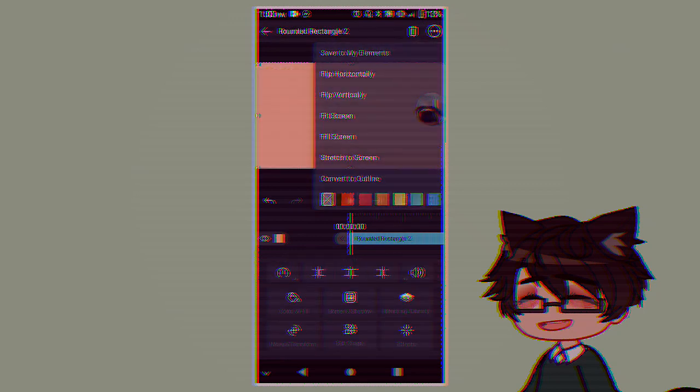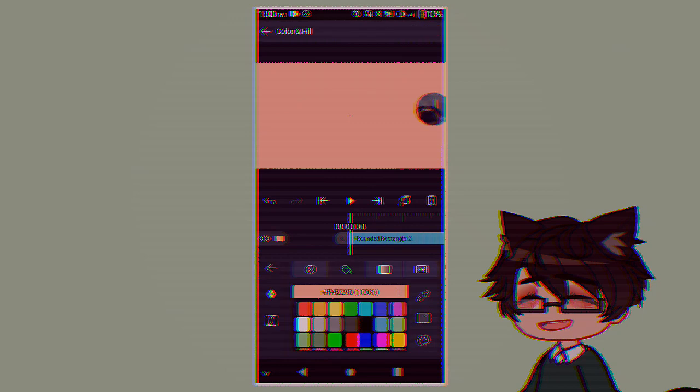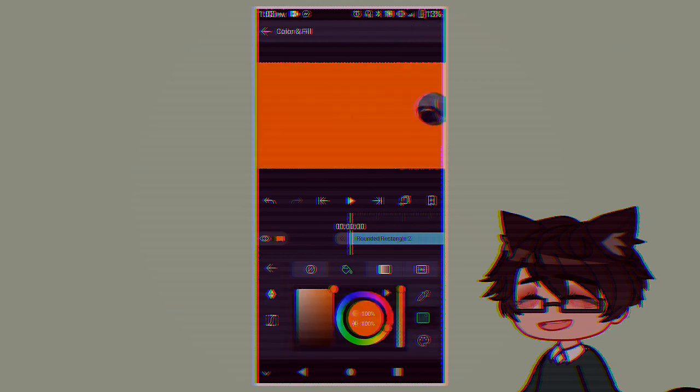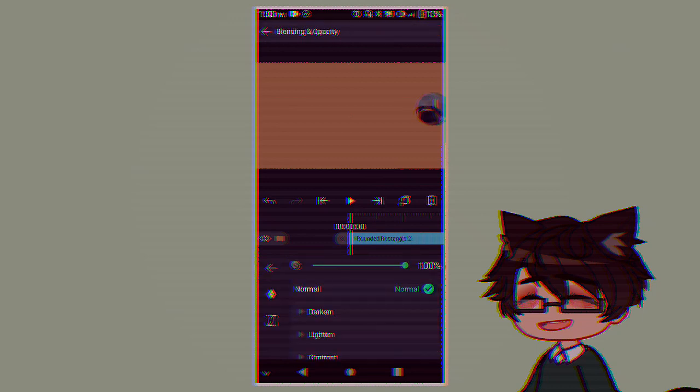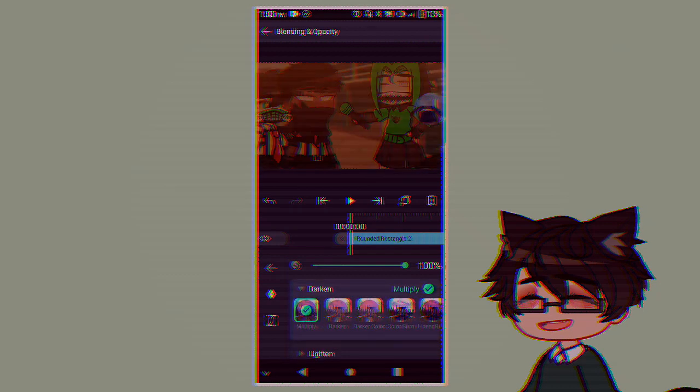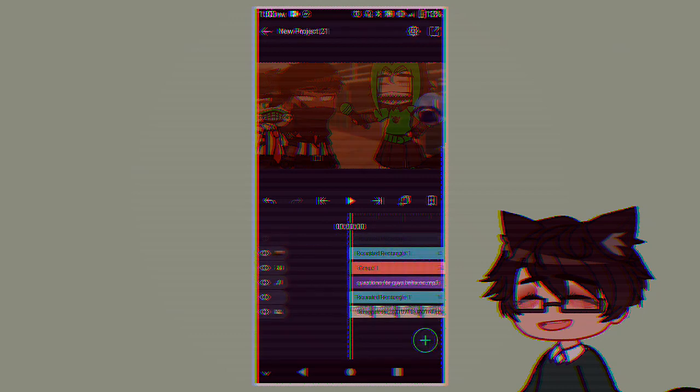Okay, now add another square. Do your basic things that you do with a square. Now stretch it to the screen. Now you're gonna fill it again since it's not gonna fit the whole screen. Make it a bit of an orangey gray, something like this. You can just color pick it and screenshot, so I'll give you some time. Great. Okay, now go to a multiply layer, lower this opacity layer.